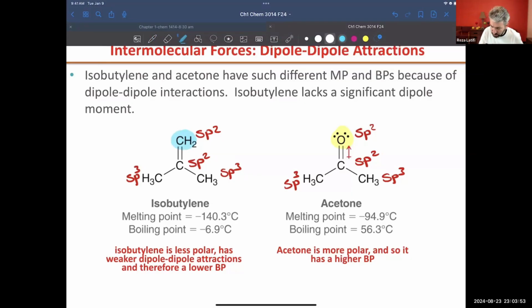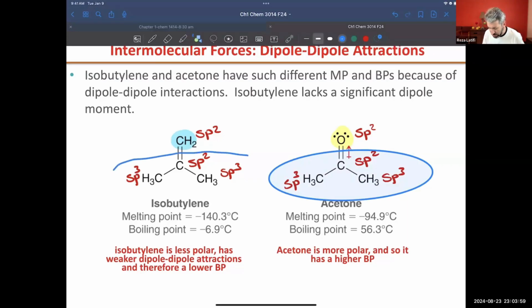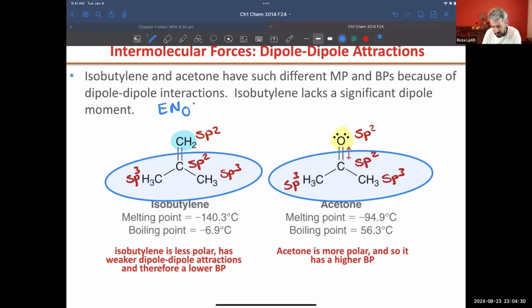It looks like these two species are sharing the same components at the bottom. So the difference comes from O versus CH2. Oxygen does have sp2 hybridization like CH2, but oxygen is more electronegative than carbon. Remember, you're talking about the same hybridization. So because the electronegativity of oxygen is way higher than the electronegativity of carbon, I expect to see more pulling effect from oxygen.